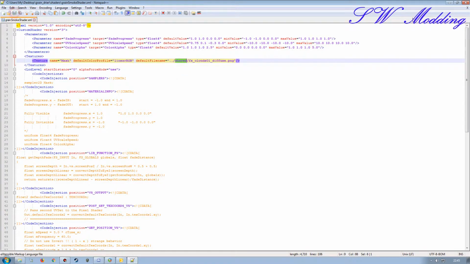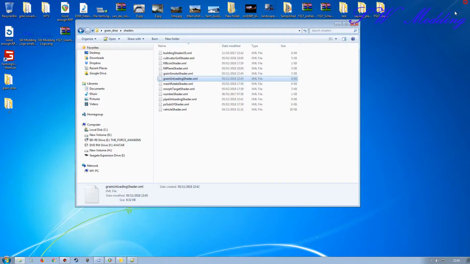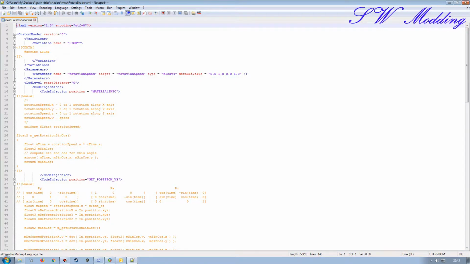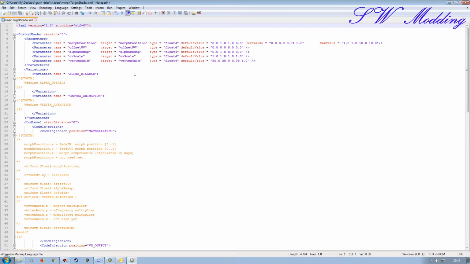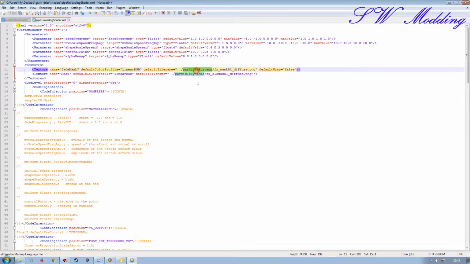I'll copy that, save, close that down, and then we want that one to be shared. And all I'm doing here is in the shader itself, just changing the path file name to the correct folder for those textures. That one's okay. Let's see what this one is. No, that's okay. That one should be fine because that was an original. And then these ones as well. So we'll do that and that and save.